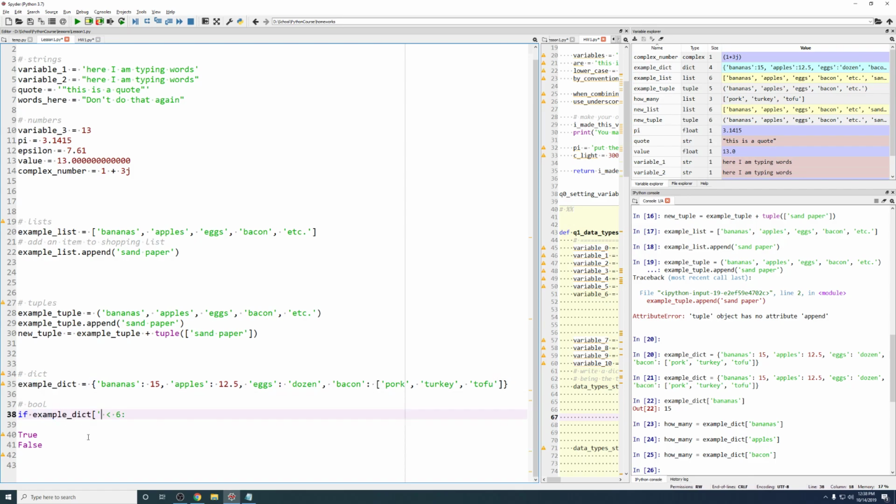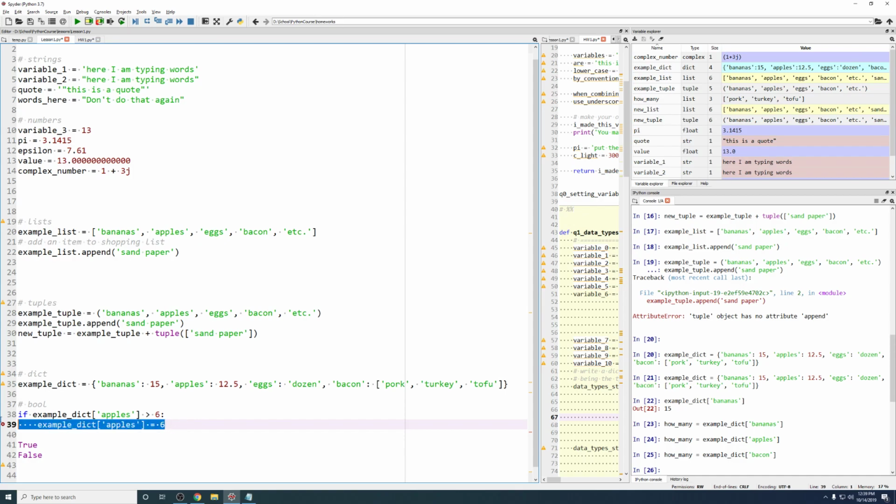If the value in our dictionary associated with the key apples is less than 6, then actually, let's say if it's greater than 6, because we don't need 12.5 apples, we can redefine the value of this key to be equal to 6.